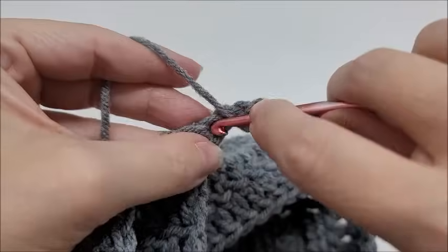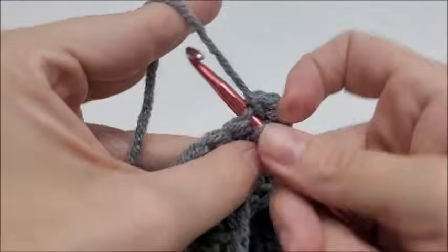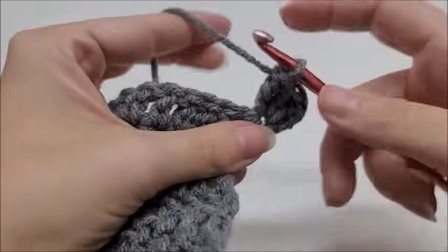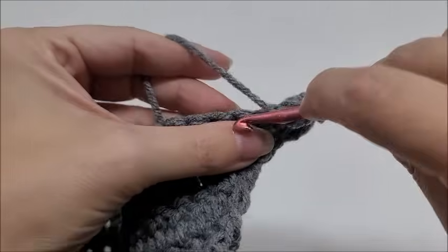There's 1, 2, and 3, and then we're going to work 1 double crochet in every stitch across until we get to the last stitch of our row.